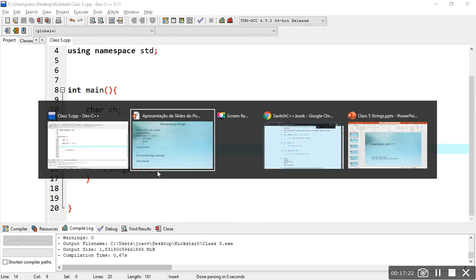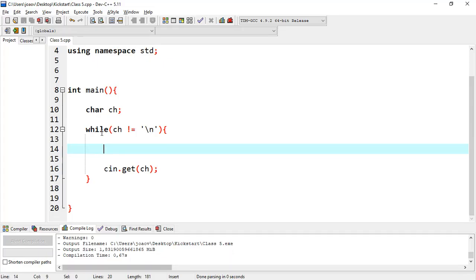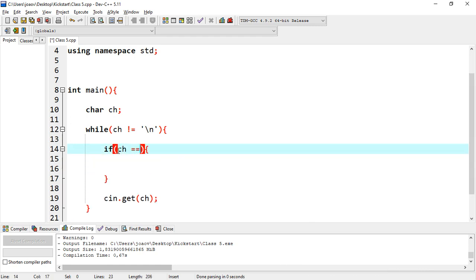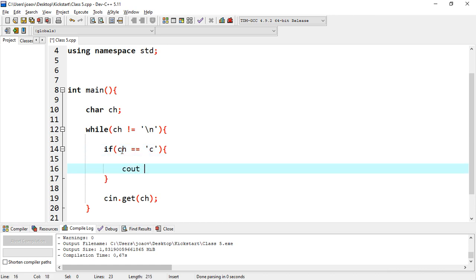So nothing else here. But we could also put, for example, if ch equals, let's put here, in a character, actually, we can compare directly using this. We cannot do that with a C string. So if a character is just C, we just print C to the screen.